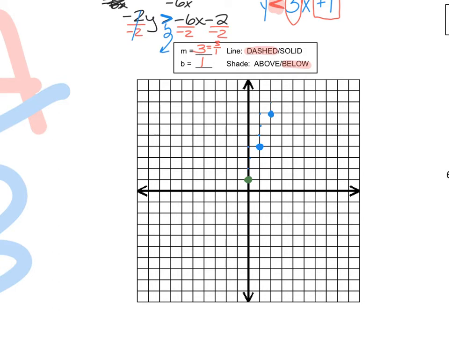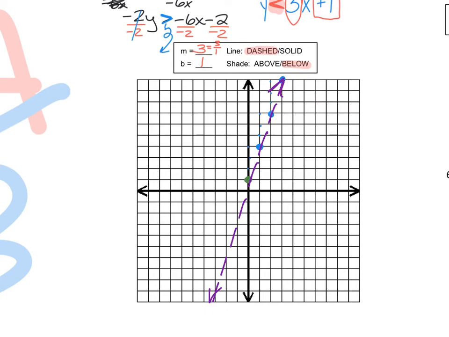This time, we have to draw our line. But we said what kind of line is it? It's dashed. So I draw my line, but I put my ruler down, and instead of just drawing a straight line in between them, I draw a dashed line, because it's less than. It doesn't matter how you do your dashes. As long as it's got holes in it to indicate that it's a dashed or exclusive line, I'm cool.